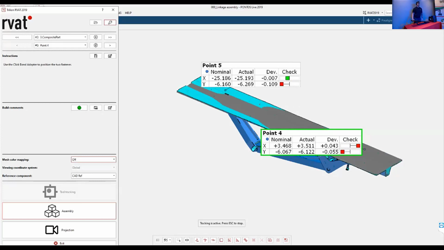You might want to talk to engineering about the design of this one. So let's go ahead and say this is where this part had to go. It has an interference problem.